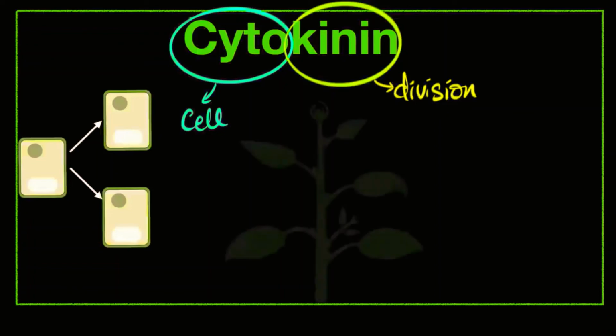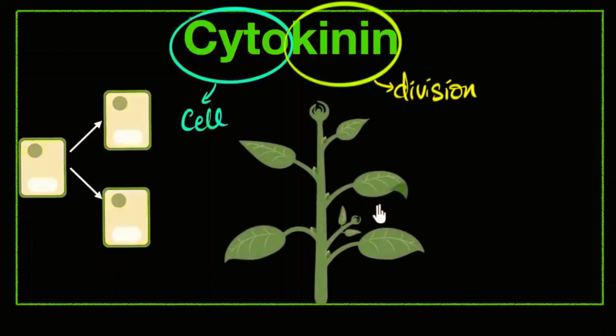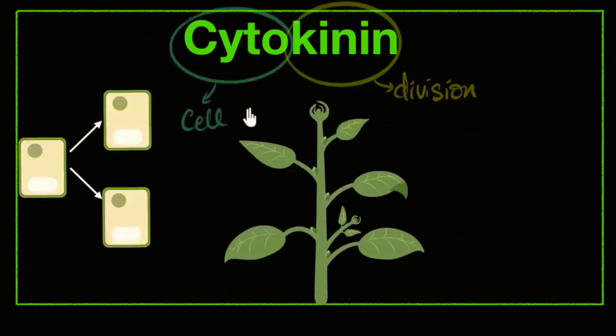And it's also cytokinin that causes branching to happen in plants. We see plants have lots of branches, right? To do that also, you require new cells. Without cytokinin, this would be impossible. Of course, the plant will not survive without cytokinin itself. Okay, so cytokinin's main job is cell division. Now, how do we remember this? Well, one way is just to remember it this way, but if we forget, then again, I have a trick for you, a weird story.